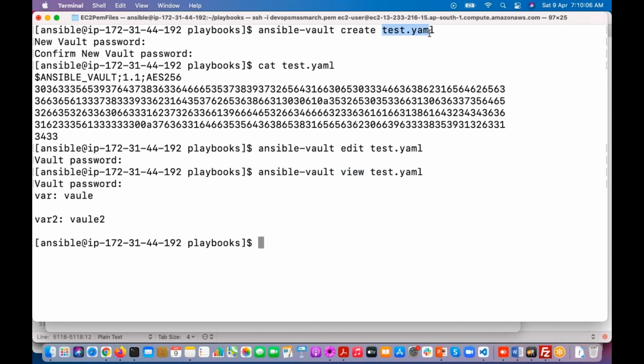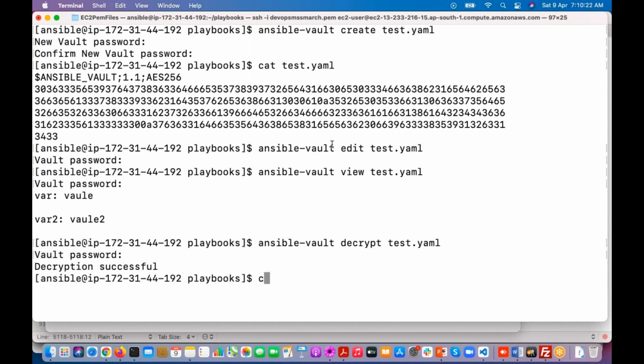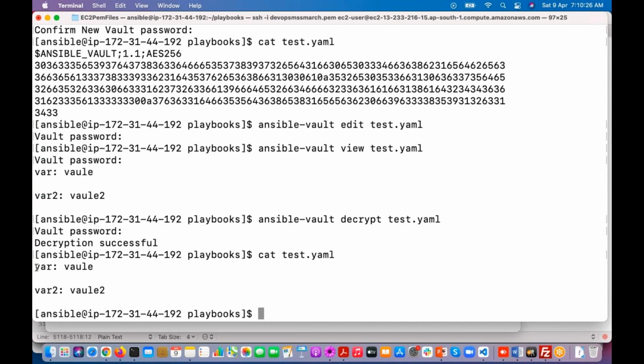So now, can I decrypt this file? Yes. ansible-vault decrypt. It's decrypted. Now if you go and see cat test.yaml, you can see the content.